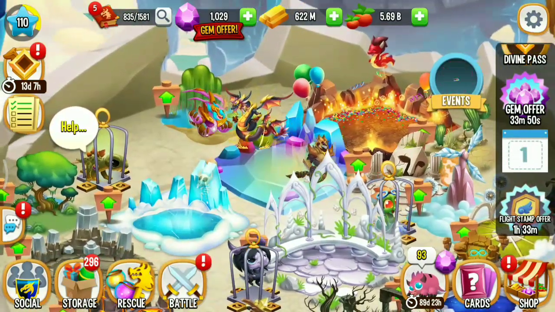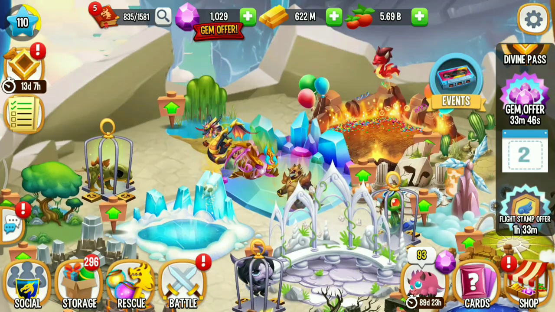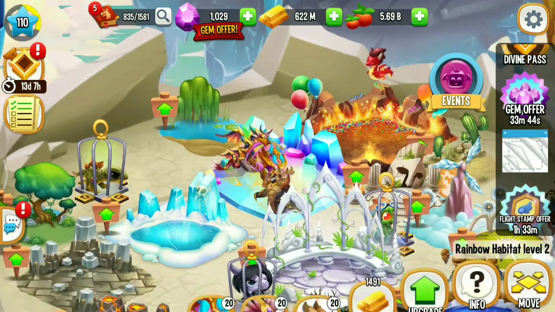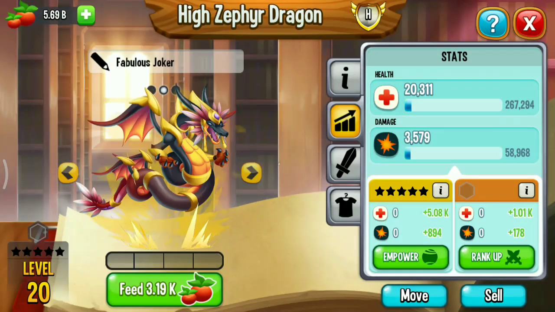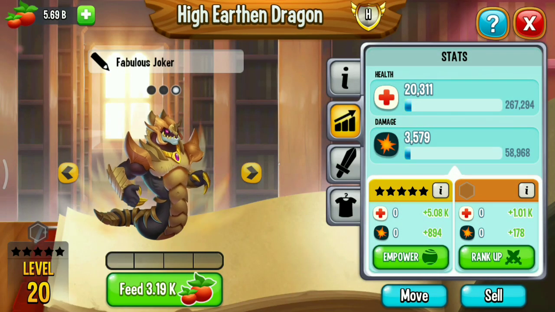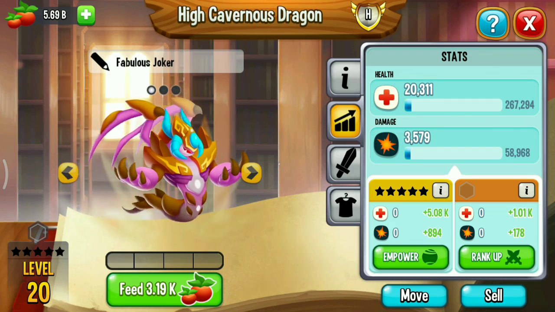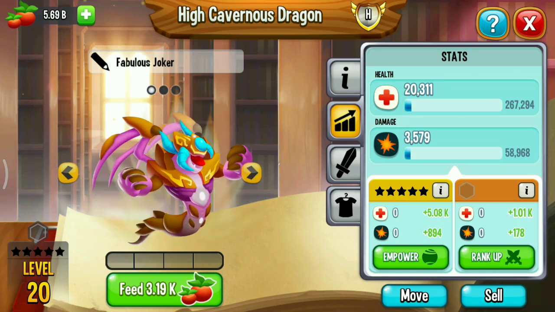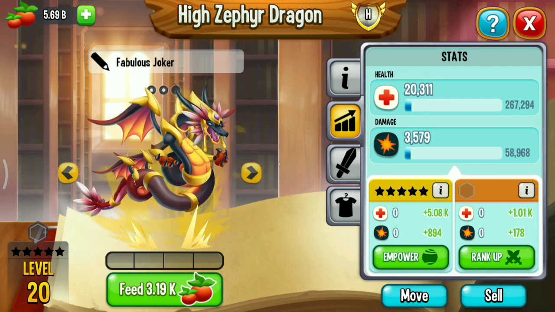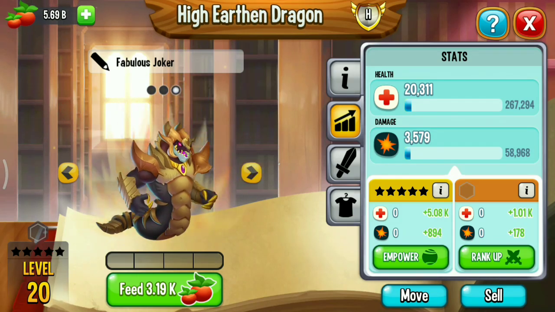In this video, I'm gonna use my 3 favorite tailed heroic dragons in Dragon City. It's a High Cavernous Dragon, High Zephyr Dragon, and High Earthen Dragon. These 3 heroic dragons have no legs. They have a tail, and I'm gonna use all of them in the quest battle.